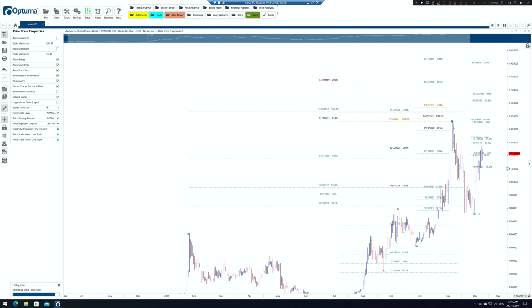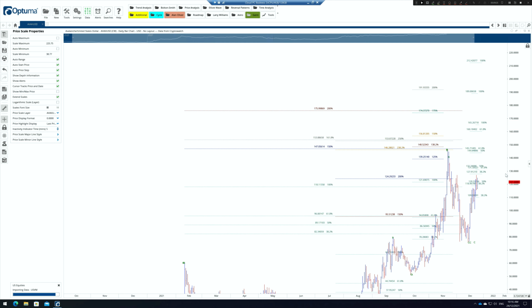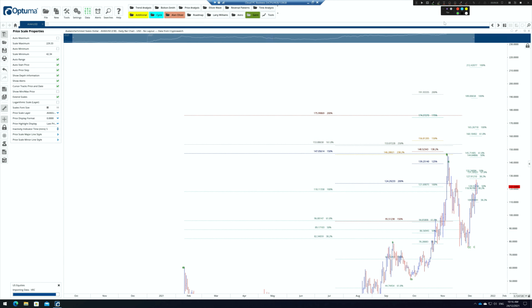All right, so let's move up and let's take a look at where some of these prices form a cluster. So what we have here, now this is not a perfect cluster. I teach the perfect cluster method in the course, so you can actually go in there and learn about how to get price clustering, but I'm just giving you a simplified version of how to get the clusters. You know, there's very specific percentage points that you want to be looking for. There's very specific amount of hits that you want to get. I'm giving you just a brief overview and I guess an introduction.